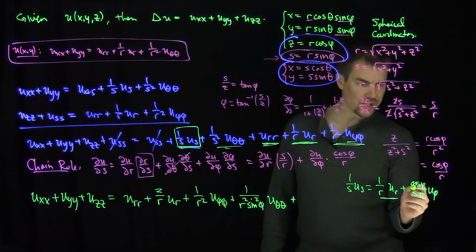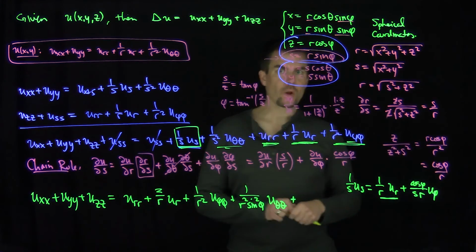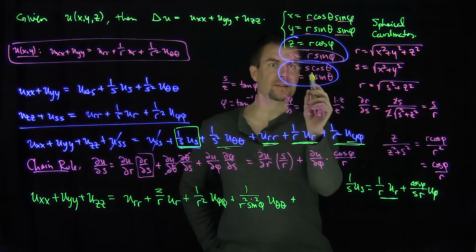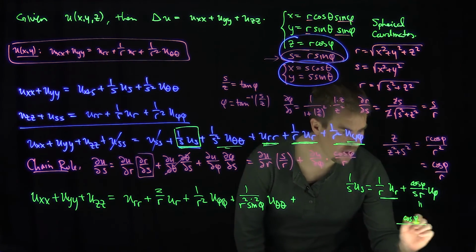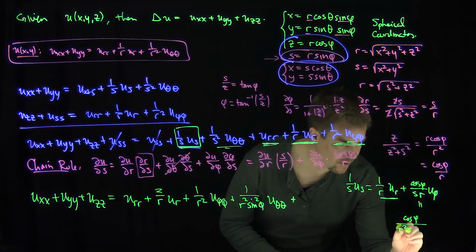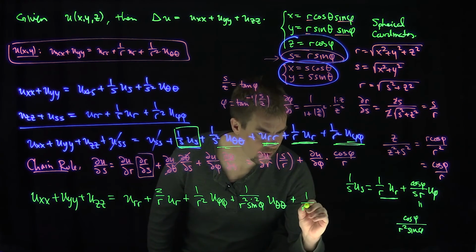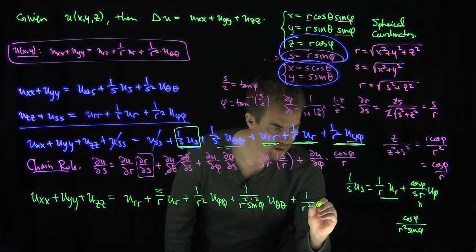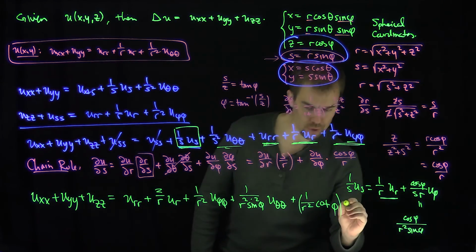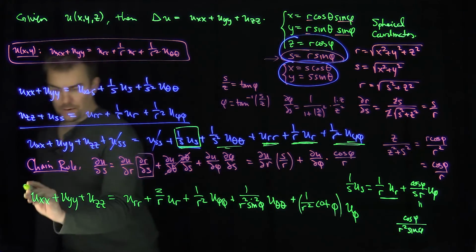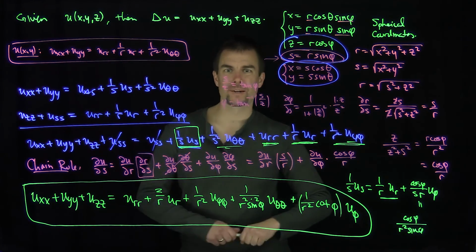Now the last term over here is a cosine of phi over s times r. Now we have to figure out a formula for s times r. Well, we know that s is really what? We really know that s is r sine phi. So this expression over here is exactly just cosine of phi over, I'm going to have an r squared sine of phi. So that's just 1 over r squared. The last term over here is going to be a 1 over r squared, and that's the cotangent of phi, and that's the coefficient of what? That's the coefficient of u phi. So we have found the Laplacian in spherical coordinates by carefully differentiating using the polar form twice. Thank you very much.